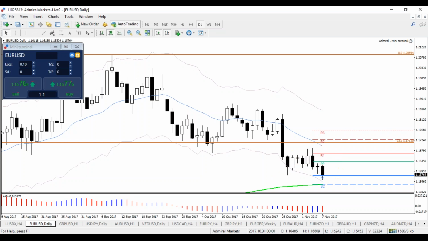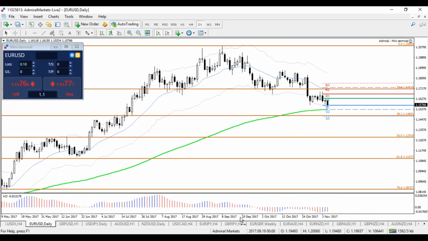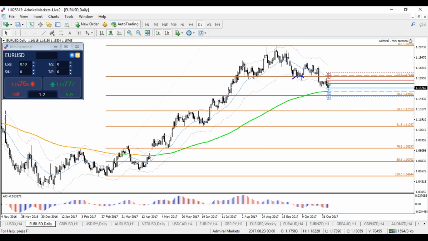So one of the decision zones was definitely the 23.6 fib. When you zoom out to the chart, you can see that this fib held, and that's where price stopped and bounced. So it's a decision zone because if price breaks above resistance, there's a good chance it will be a breakout to the upside based on the 23.6 fib bounce. But if it breaks below it, which it did, then there could be a breakout pullback continuation down to the 38.2 fib. So a level like that, 117, was very important.